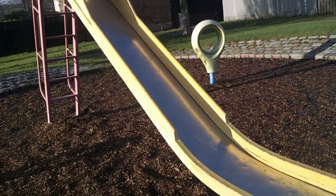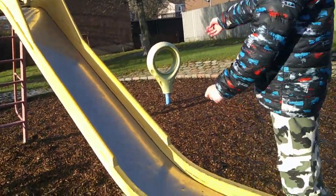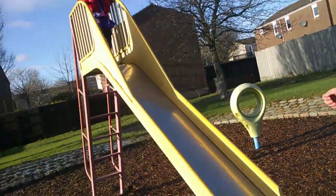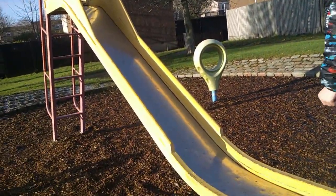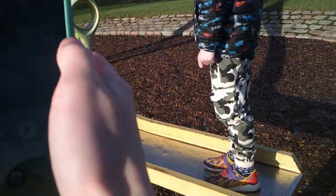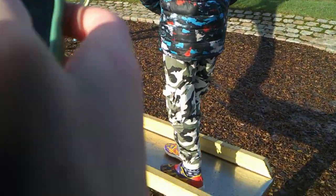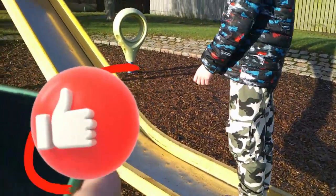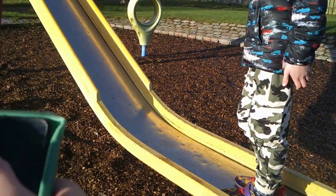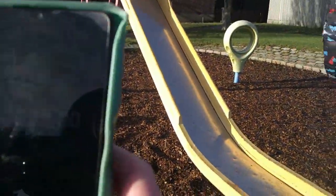Are you guys ready? Yes, I am. What about you, Cameron? Yes, I'm ready. All you've got to do is stand up there so I can't get through. Alright. The 2 minute timer will be starting in a few seconds. We've got the phone out. Now we need to find the stopwatch app. Clock. You probably can't see this, but this is the timer. 2 minutes on the clock. Are you ready? Yes! Your time starts in 3, 2, 1, go!